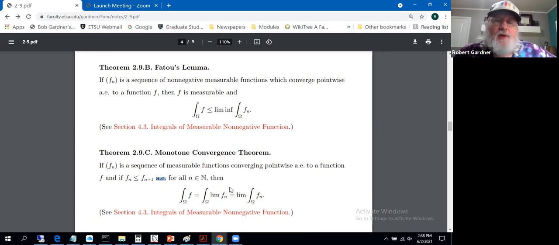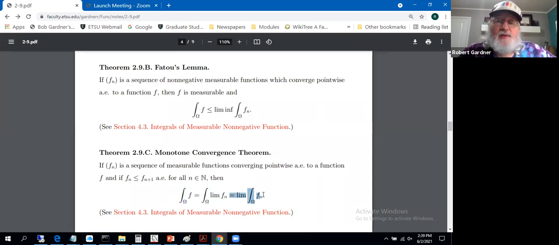this lim inf. And the conclusion we can draw is the integral of f, that is the integral of the limit of the f sub n's, right? The f sub n's converge to f pointwise almost everywhere, but f equals the limit of the f sub n's almost everywhere. So this is really just a substitution and some details about the almost everywhere stuff. And this is the claim.